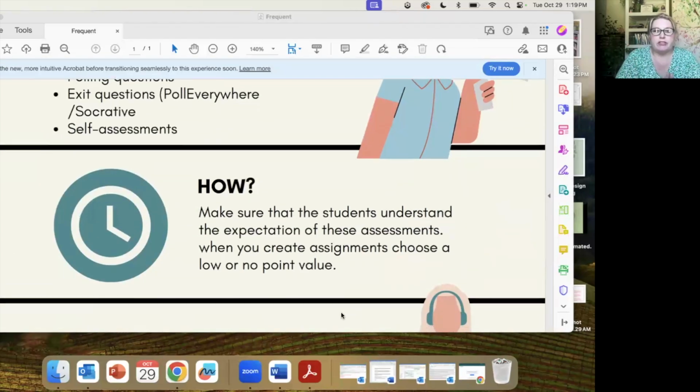So make sure when you're designing your class, if you're going to do this probably in a spring semester, make sure they understand what you expect. Make sure they fully grasp the fact that it's a low stakes or there's no stakes involved. How you word that is up to you. It's completely personal. But the students need to understand why it's important that they do these things. Because it helps them remember. It helps them be able to recall information. And it also helps you as a faculty member understand what you need to do differently. Maybe you need to cover a topic differently. Maybe you need to spend more time on something that students really struggle with.